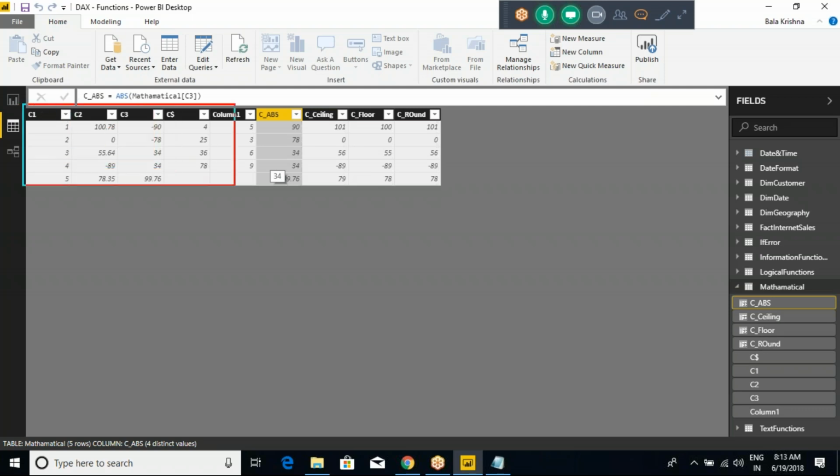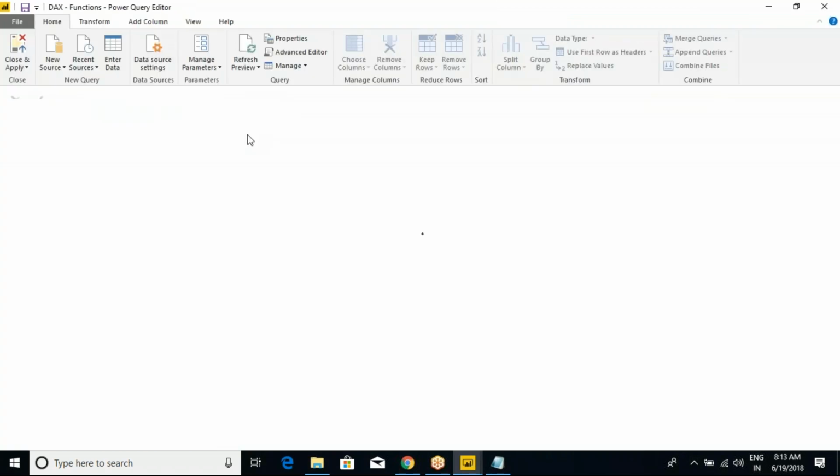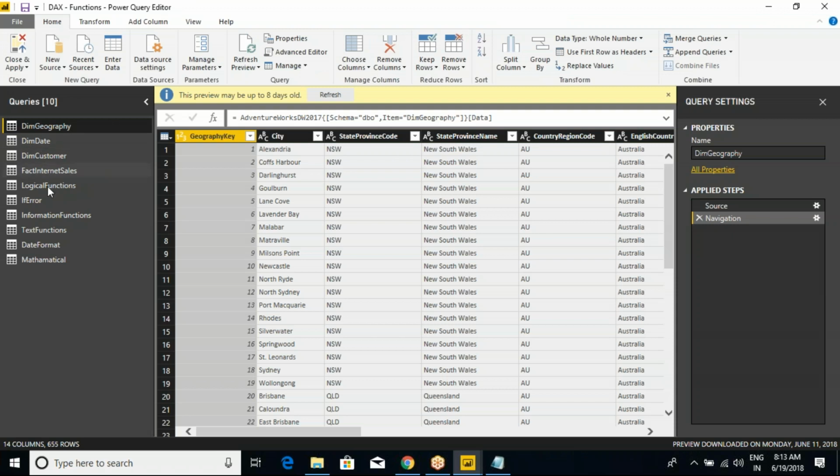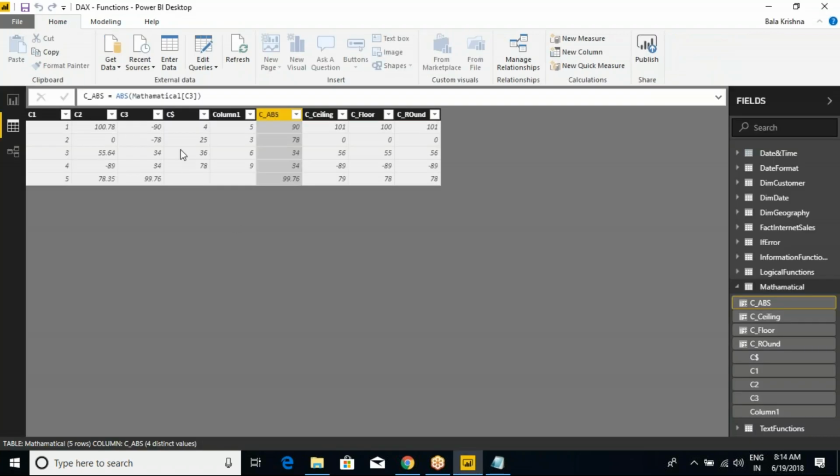I created a simple mathematical table with only 5 columns. If you want to see the table, go to edit queries. If you know how to create a table, click on enter data, and it will pop up one more table. Then we are trying to understand these 4 columns.